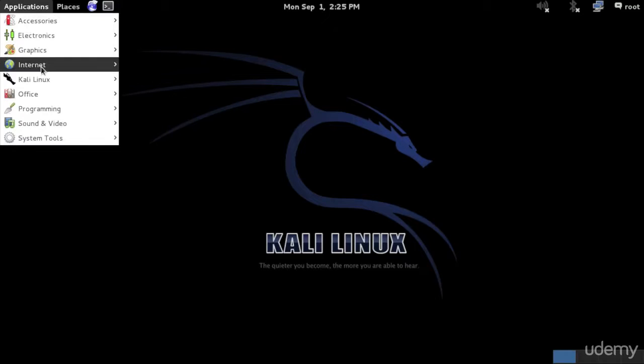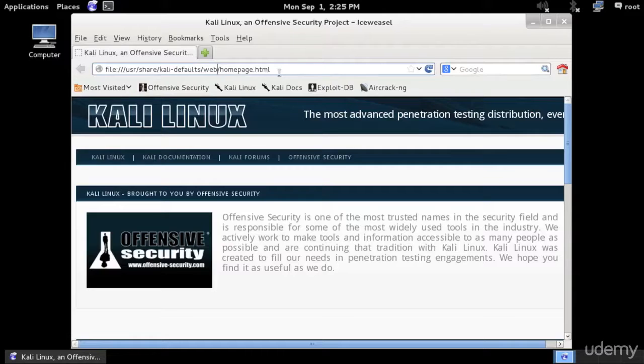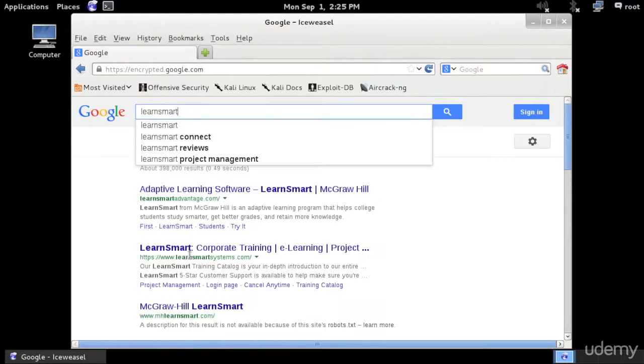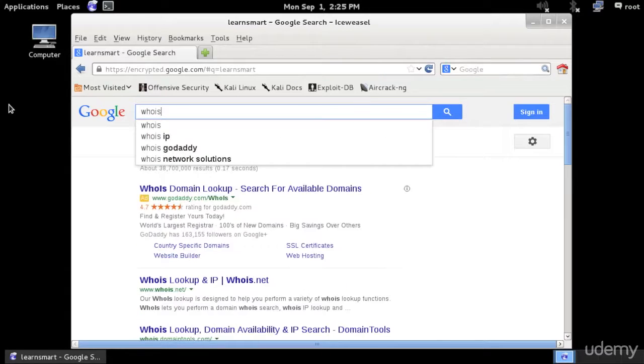Now we can start by browsing the internet for our target. We simply need a browser, and we can start by going to Google and Googling our target. Now we can use Google operators, which we will actually talk about in a different chapter, to find more information or specific information about our target. We can start by browsing our target. So we have gathered a bit of information, mainly what domains are used. We can then navigate to Whois.